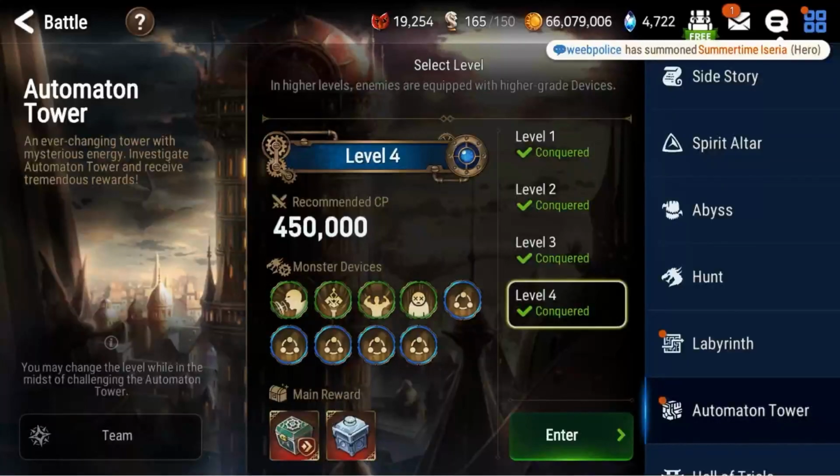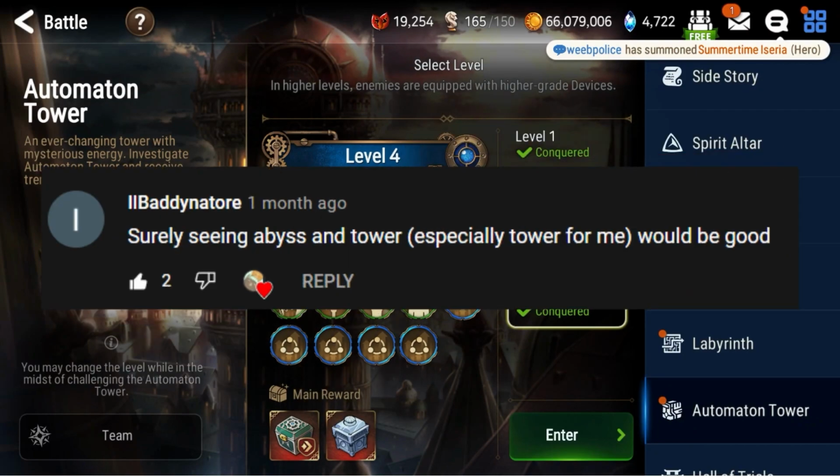Hey everyone, this video is going to be a full walkthrough of Epic 7's partially randomized Automaton Tower level 4. I'm going to talk about what devices to look out for and whatever other general advice I can give. We got a comment on one of our previous videos a little while back asking to see a tower run.